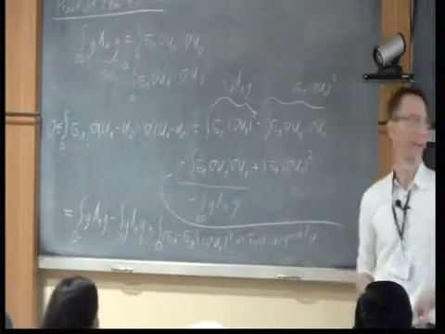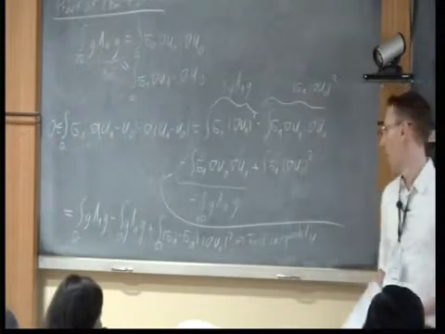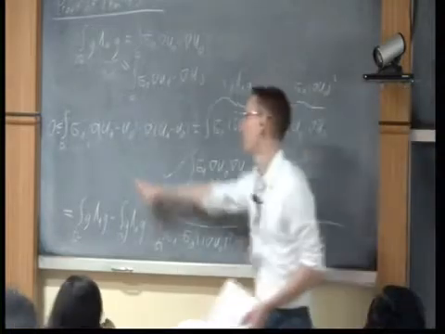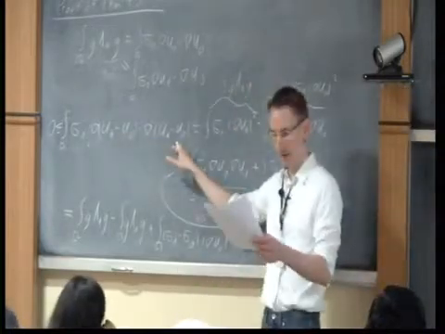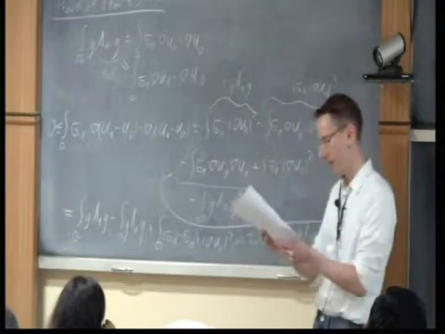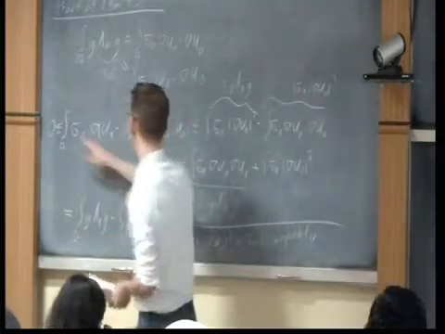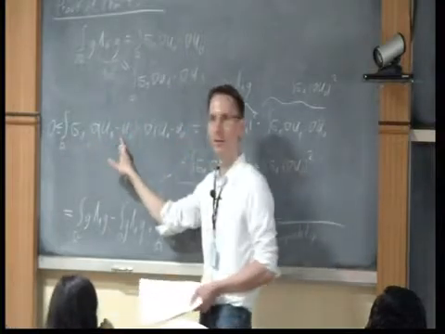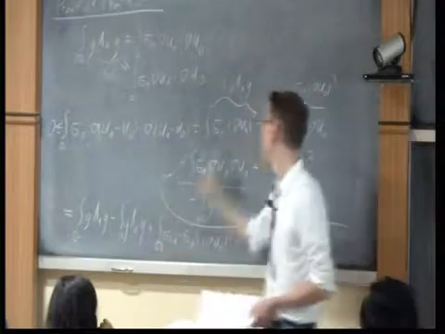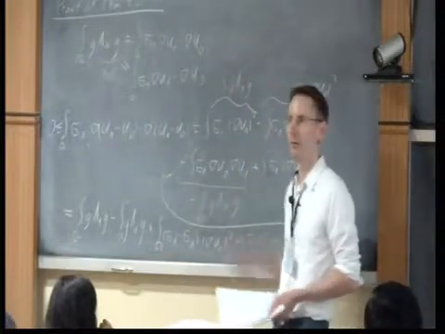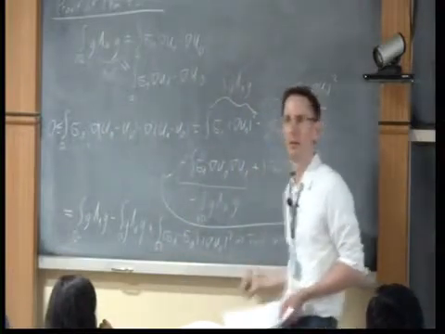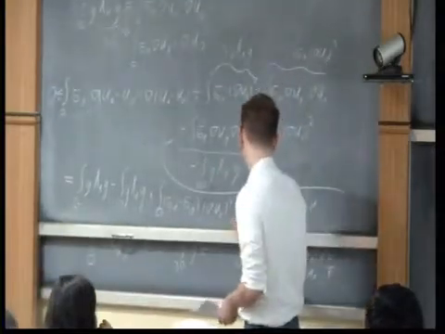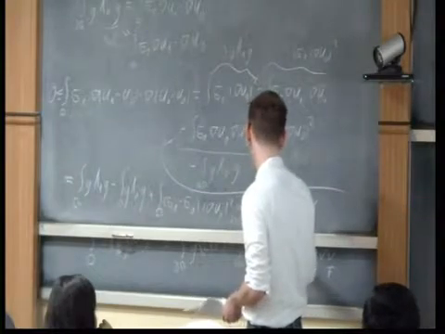And showing the second inequality is not exactly the same, but it's just as simple as that. You just start with a little bit more complicated expression. You start with something where you take sigma naught here, and then you take something like sigma 1 over sigma naught here. So again, if you multiply it out, you get these kinds of terms. And if you do this in the correct way, then you also get the second inequality. So it's just as simple as this first inequality. The second one is similar.